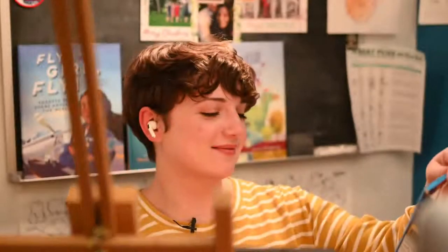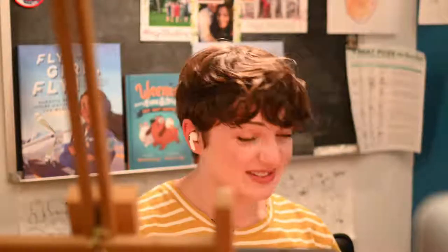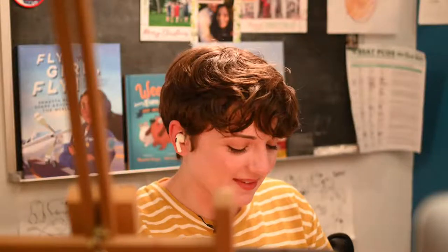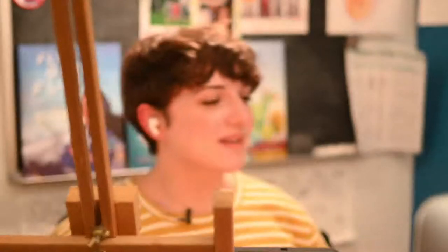What kind of chocolate are we doing today? Today we have milk chocolate. Oh, I thought it had hazelnuts in it. Just milk chocolate. But it's that fancy Italian kind, you know what I'm saying? Nobody saw that. Cool. What brand is it?